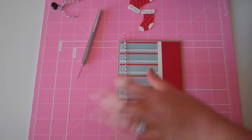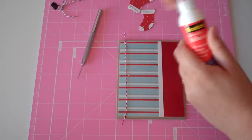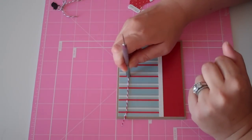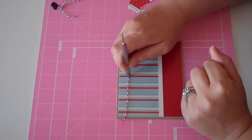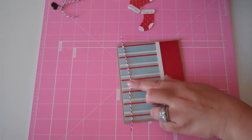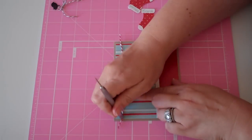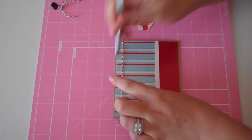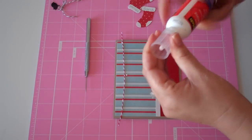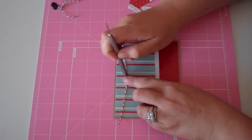Okay. And then right in the middle here, just below the middle of the twine, I put another little dab, and then you want to quickly put the lid on that. And then you bring it down, and again, you can use your paper piercer to hold it. So that part does take a little bit of time, but it's not too bad. Oh my goodness. I promise you it really is easy. I'm just trying to hurry, and I'm messing it up. Okay. Moving right along. You know what? I didn't put enough glue. Hold on a second. I made about 20 of these type of cards for a baby shower. Had a little banner on it. And it really is easy.